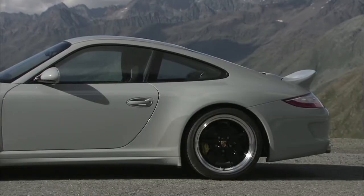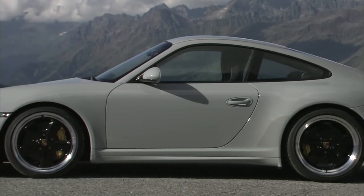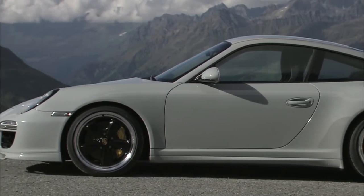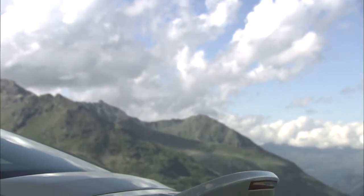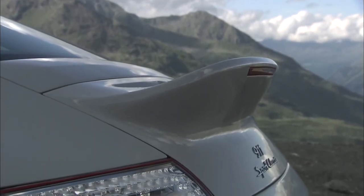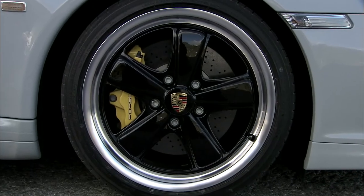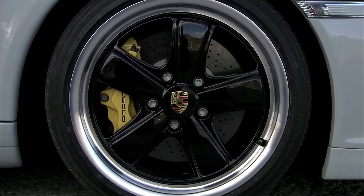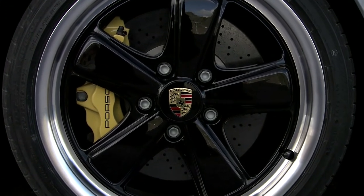We've talked about Porsches being in a class of their own when it comes to classic cars, but it seems the German marque is going out of its way to create highly desirable and collectible vehicles of the future. This exquisite piece of machinery is the Porsche 911 Sport Classic, first shown at the Frankfurt Motor Show in 2009. The 911 Sport Classic is a limited production run Porsche exclusive, with just 250 of these classics of tomorrow hitting the roads.